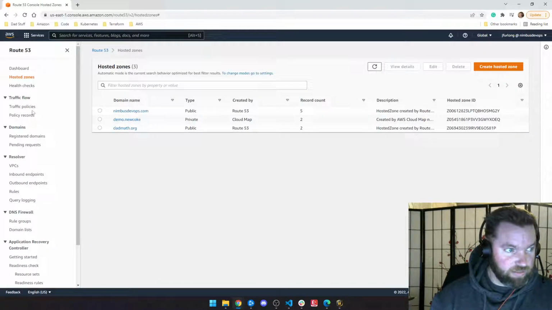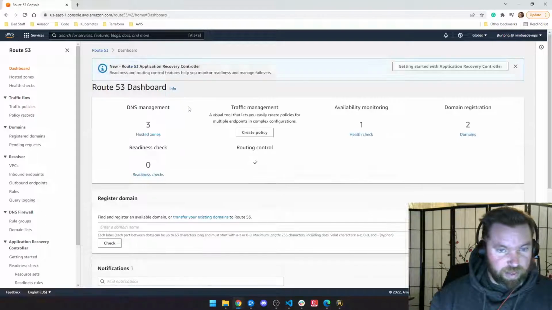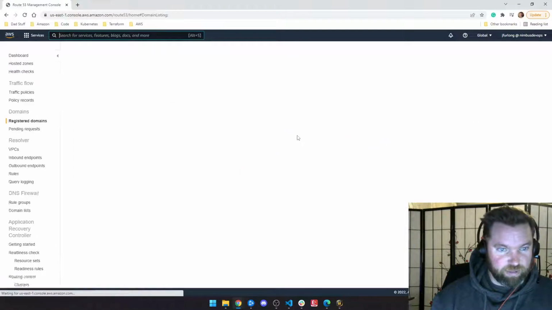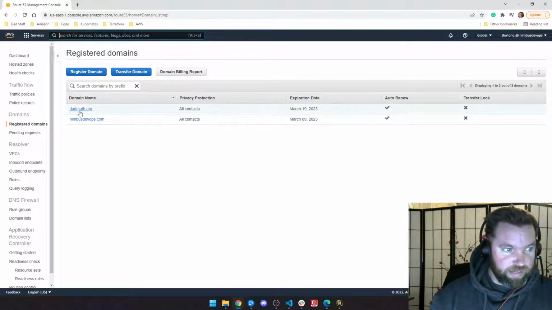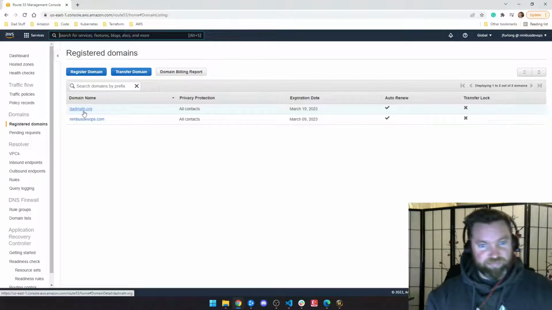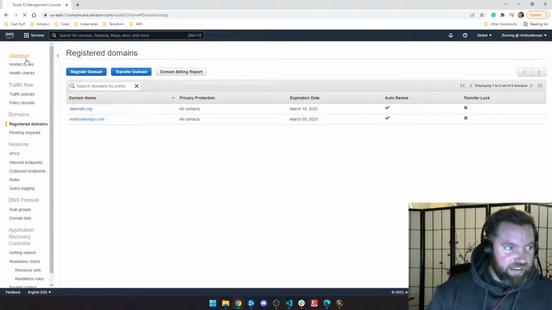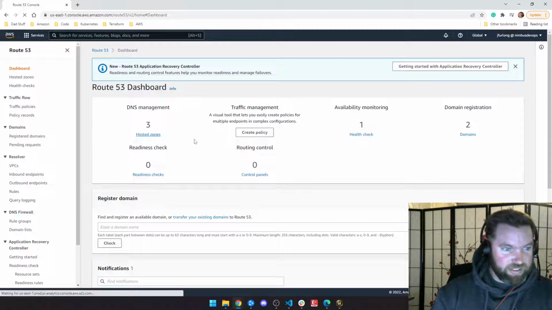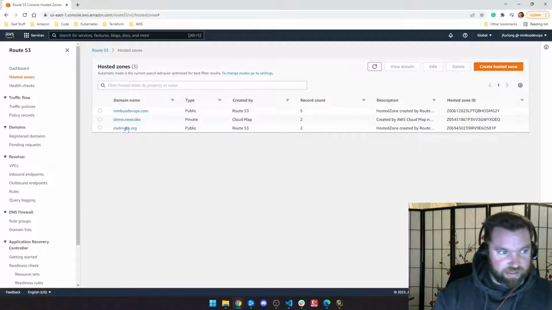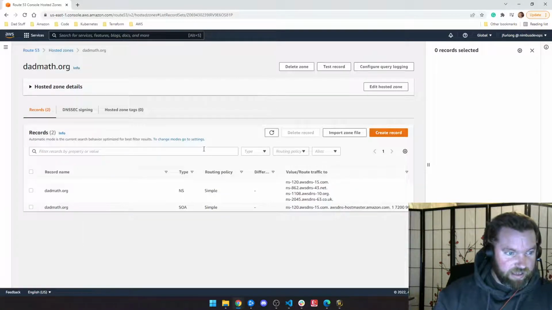Or what I did was I went to Route 53 and bought a domain name. From domains, you can just register a domain, and I bought dadmath.org. That is my domain that I'm going to use. You can see it here, dadmath.org.